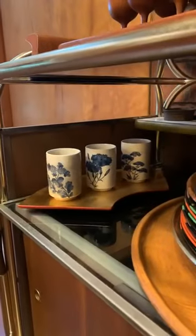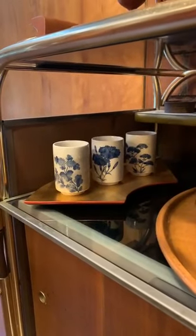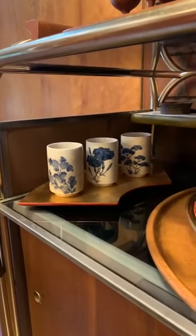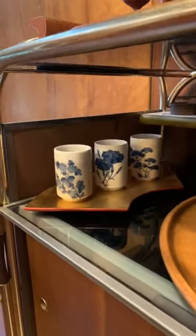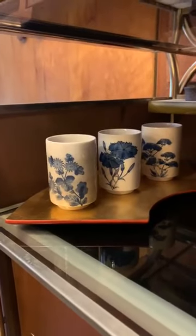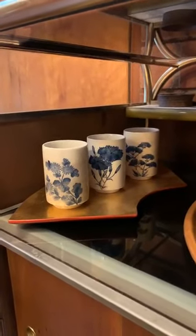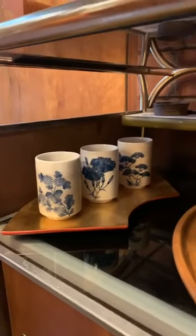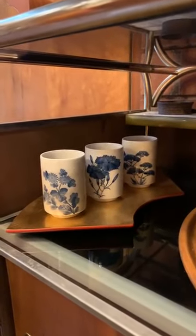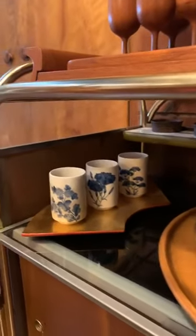The Smiths put their Japanese teacups on this little Japanese fan with gold leaf. I had my friend and board member Masumi Hida come over and help me think about some of these objects. She said that a little tray like this with the gold leaf and lacquer would never be used for tea ceremonies or for serving or for any type of sweets. This is something you would use to put dolls out or lean against a sort of altar for a celebration. Again, the Smiths collecting their Japanese artifacts and then using them in interesting ways.